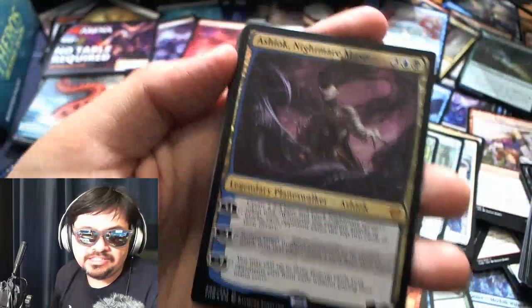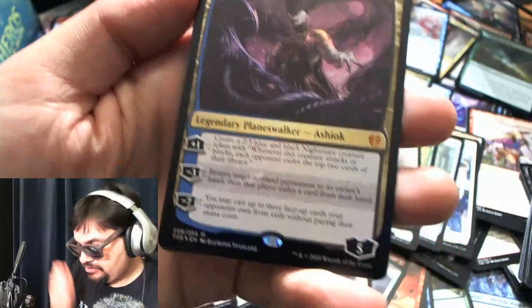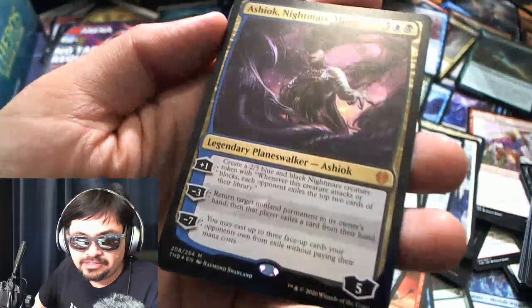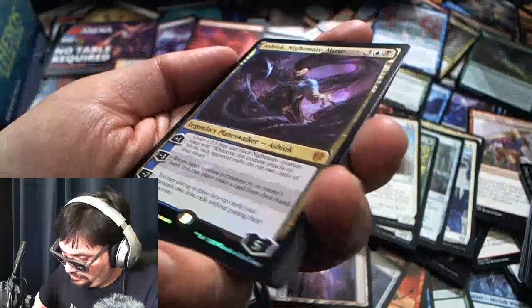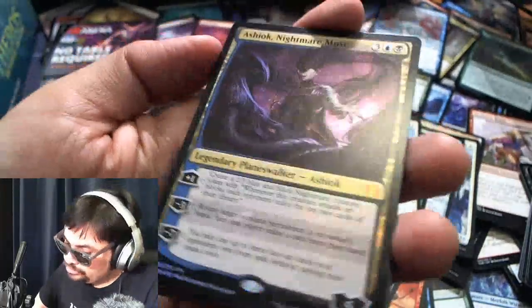Another Planeswalker. We got Ashiok, Nightmare Muse. This is going to go perfect in my Dimir Commander deck. 5 loyalty, 5 mana. Wait a minute. This is the foil one. You got a foil Ashiok. Yes. I'm about to make so much money off of all of this, I'll be able to retire. And here we've got the foil Ashiok.